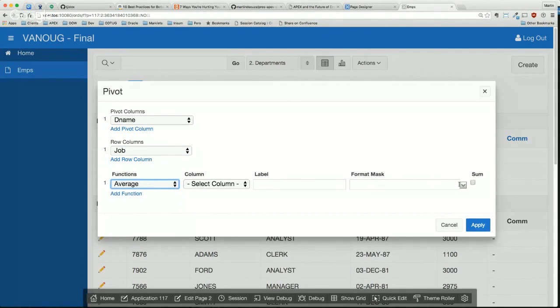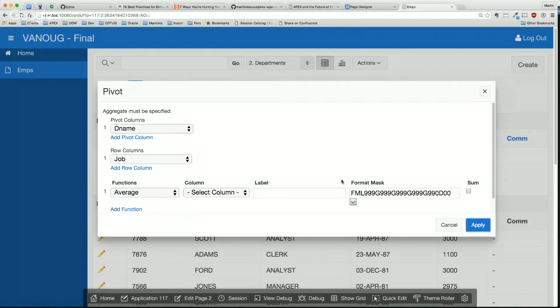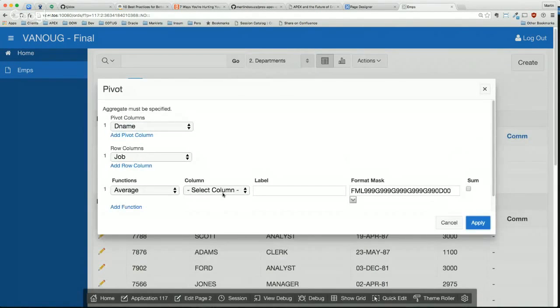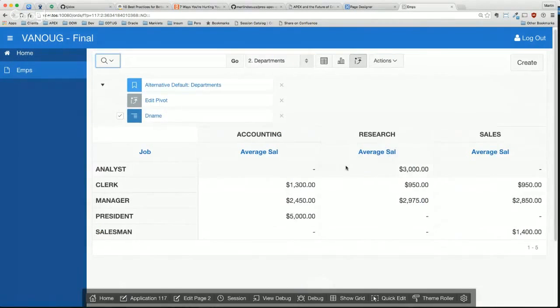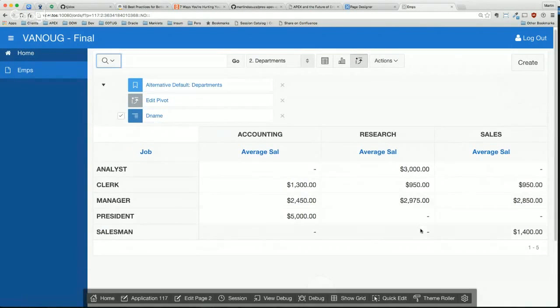And let's just say the average. I'm just doing the average salary. You can use this for whatever you want. Salary. And look at this report. It's very basic, but now we can see in the accounting department, of course, they're the ones with the money, the clerks make a lot more than in research and sales. Why is that? Now, they can go and explore that in further detail, but at least this is a very powerful report for HR people.